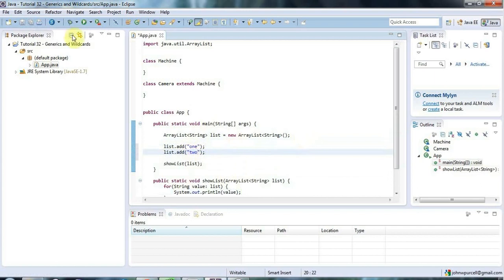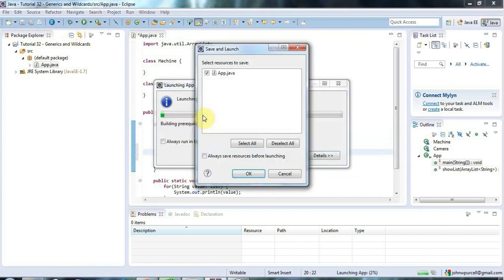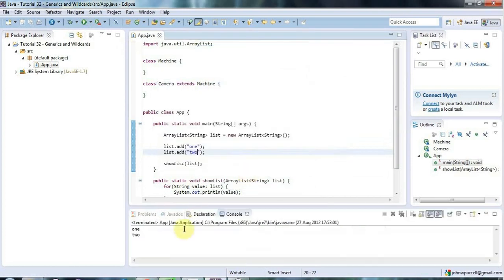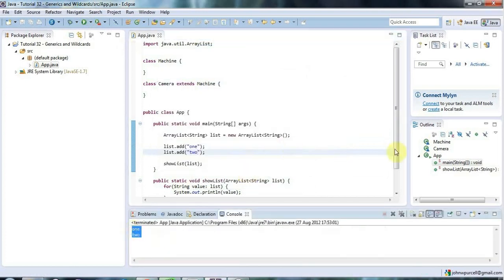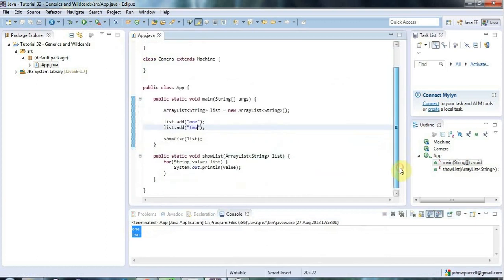I'll save App.java and run that. There we go, it says 1, 2. So that's really straightforward actually. If you've got an ArrayList holding strings or whatever, and you want to pass it to a method, it's really easy to do that. You just have to remember that the type includes the type parameter there.